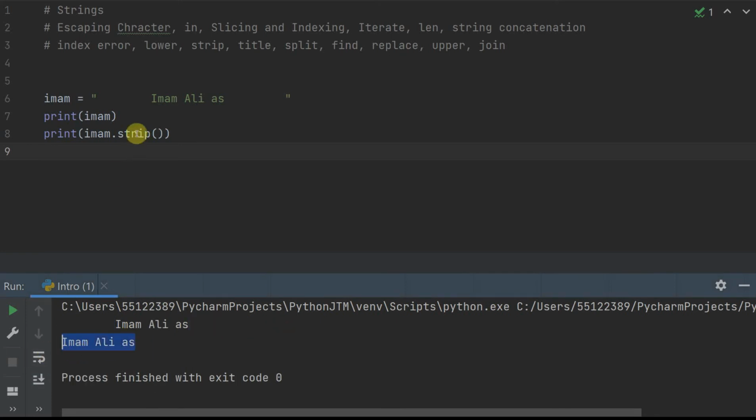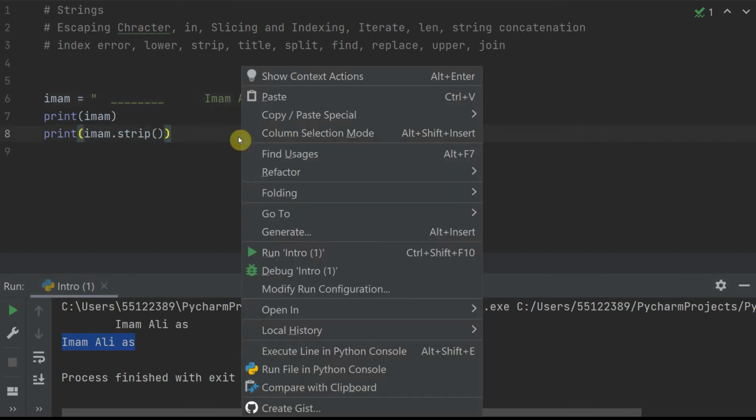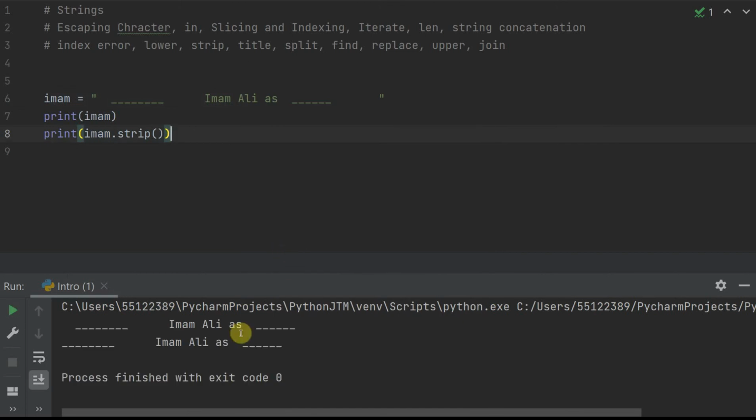So that's how the strip works. But let's say you don't have just spaces. You might have certain characters such as underscores, too many underscores here and too many underscores here. Now if I run this, you would notice something: even though it removes the starting and ending spaces, it did not remove these ones, right?